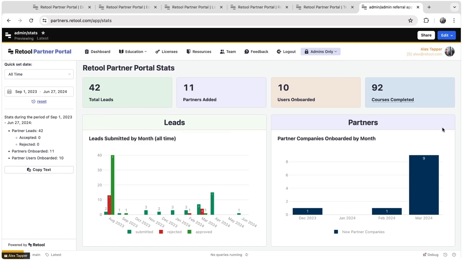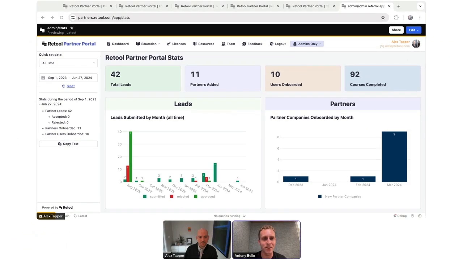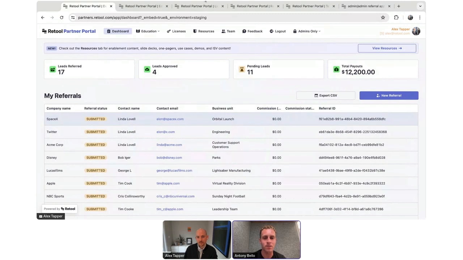So awesome how not only is this all built in Retool, but this entire ecosystem now of admins, partners, and the leads that they're referring are all in this exact process. And when you're building this application, you're talking to the same data sources that external users are talking to. So building out internal facing app analytics and tooling is just as easy, because all the data connectors and all the resources are already there inside of the Retool organization, which is really awesome.